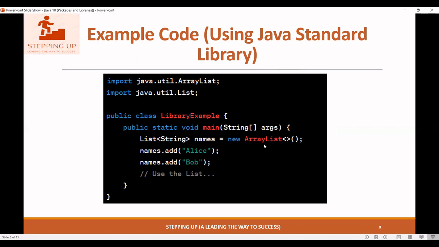So as we use ArrayList here, we have to import the package of ArrayList to access all the classes of that, because we are using the method directly here. The method comes from this package only, so we have to import that, and java.util.List for the list package. So like that, it is an inbuilt package, we are importing like that.